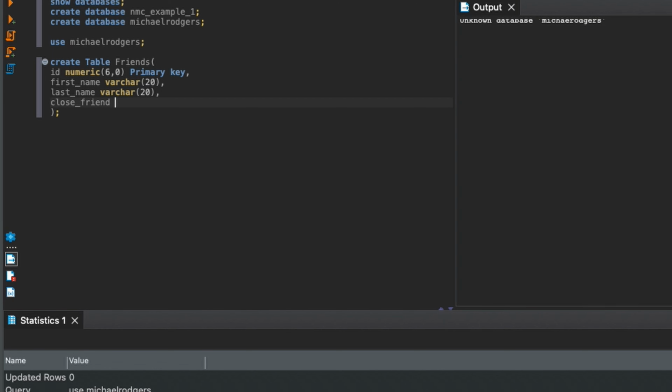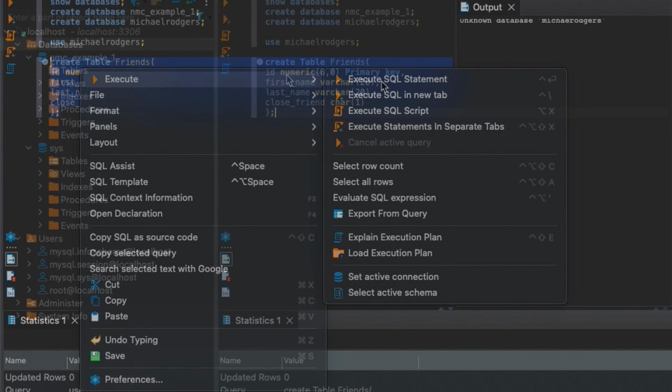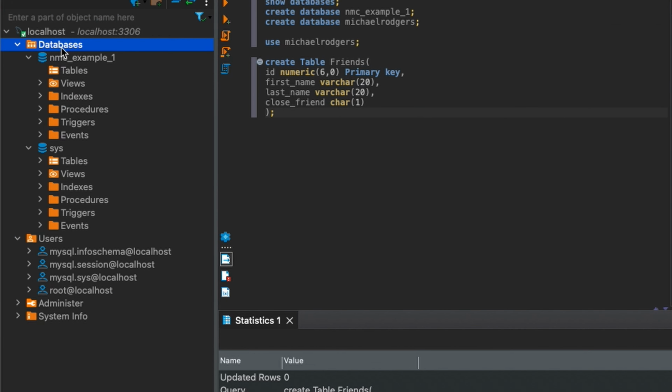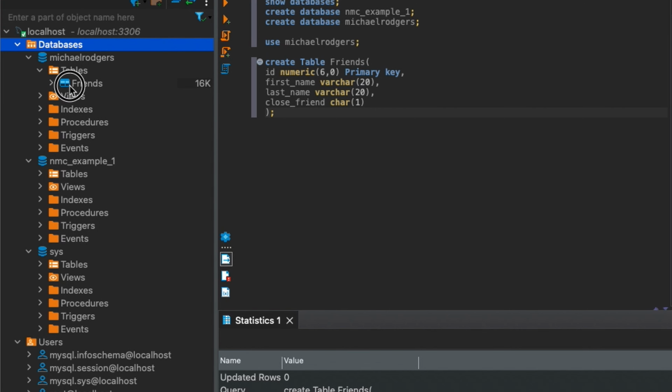We'll use a char, 1 character, and we'll store in that character either a Y or an N. At this point, we have 1, 2, 3, 4 columns for our table, defining what is in our friends table. I'll select it, right-click, and say Execute. If I go over to Databases again, right-click and refresh, we see Michael Rogers and one table called Friends.